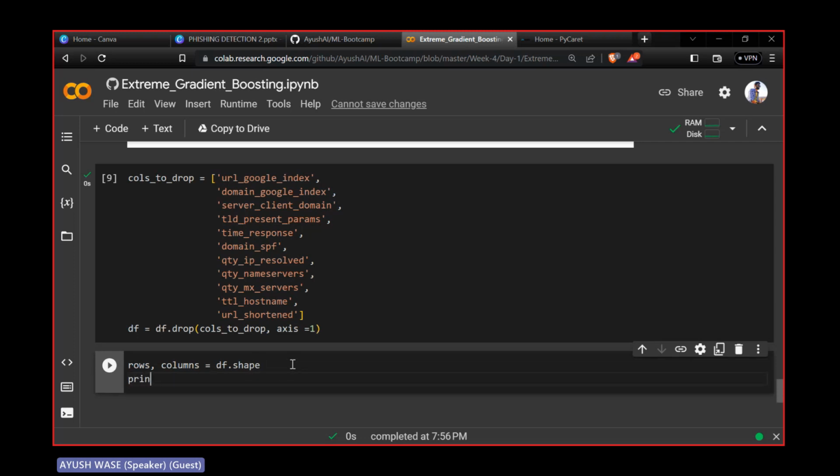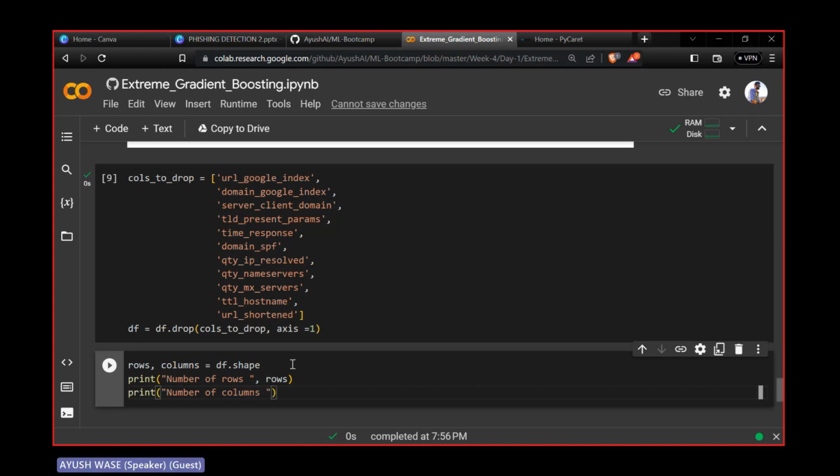And then you can just type print. I want to know how many rows and columns I'm having. So type 'number of rows', then give a comma and type rows. The same goes for the columns as well, because I want to know both the number of columns and the number of rows.